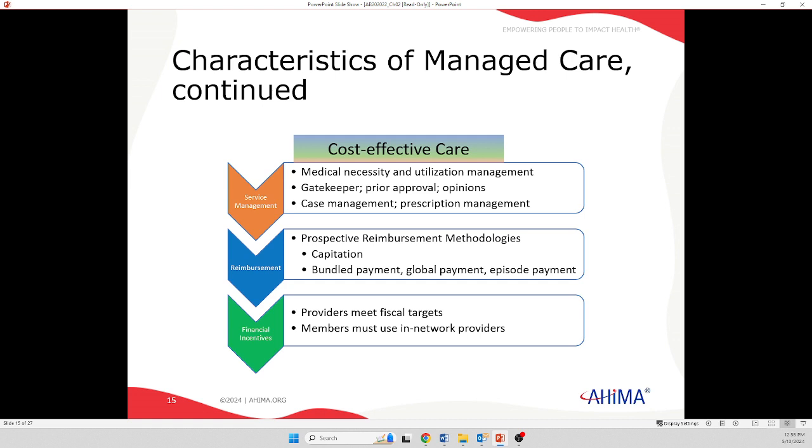Now let me give you an example of that bundled payment for pregnancy. When you go in, let's say you find out you're pregnant, from that moment until delivery is one bundled cost. Depending on your insurance, it pays for a certain number of prenatal visits, and then it will pay until you have your post-delivery visit, sometimes at 6 months, 3 months, sometimes 2 months, but all of that is one cost.